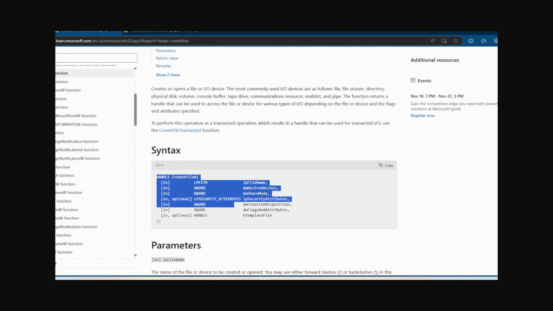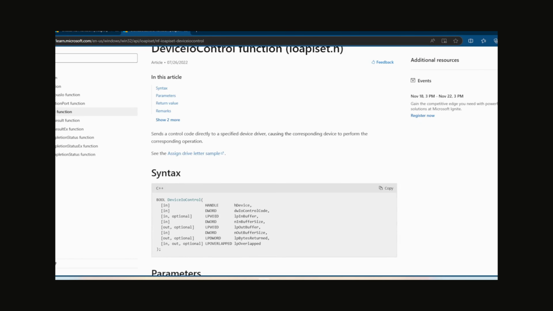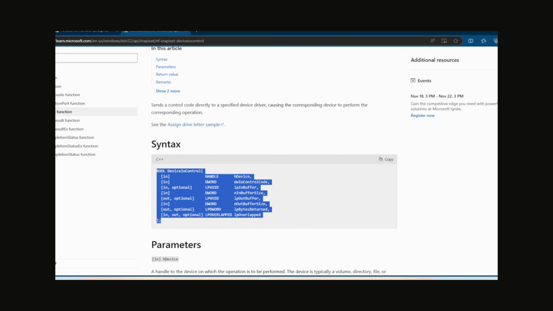Okay, so once we have the handle to our driver, this is the API. Once we have the handle to the driver, we can send an IO control code with the help of the DeviceIoControl API. This is where things get interesting, because drivers use IRPs, input output request packets, to process the data sent from user mode. Yep, and this is the code you can see here.